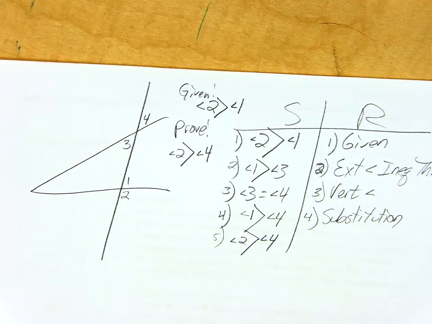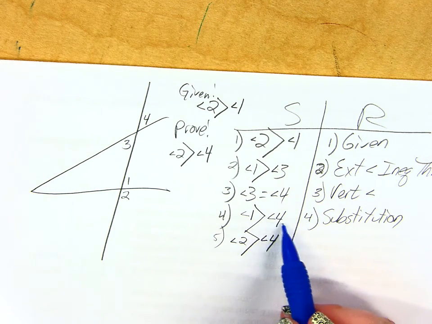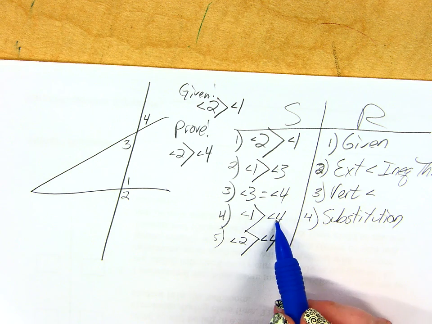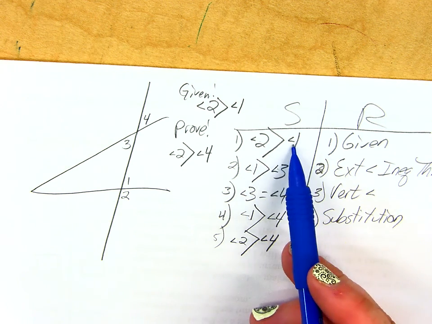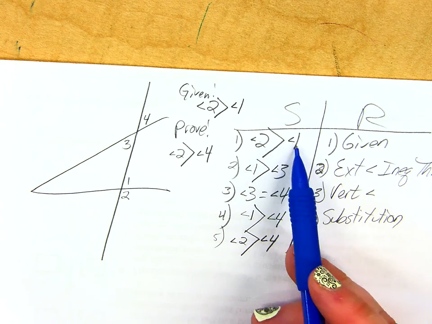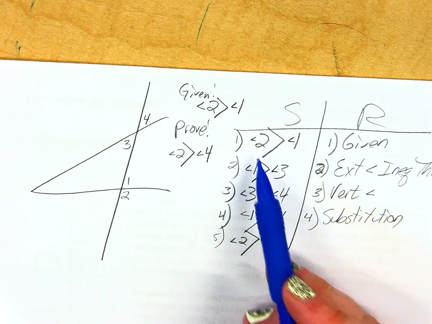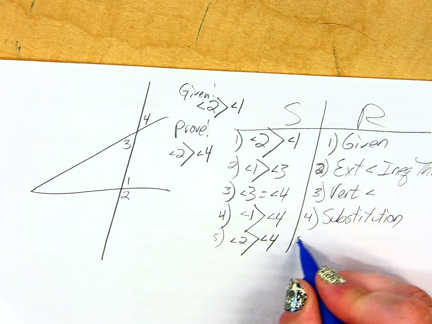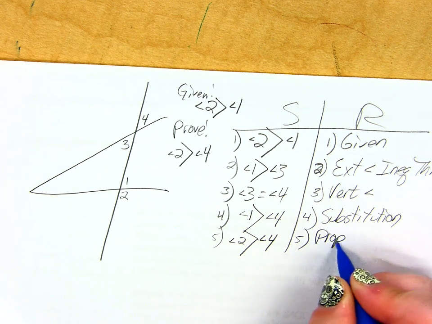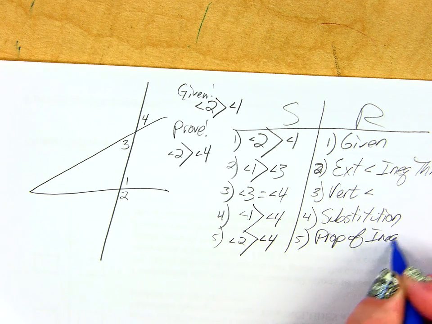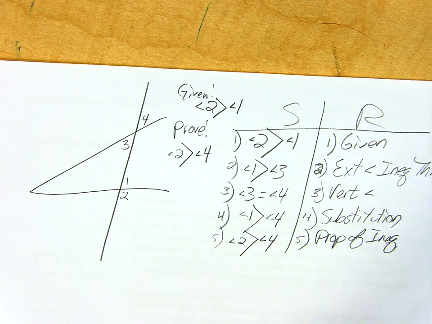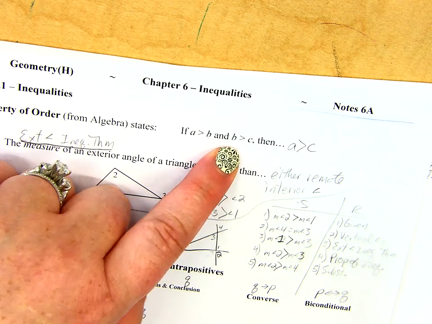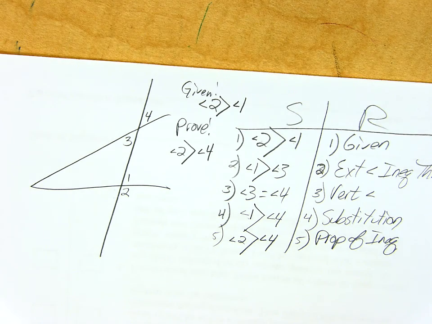Do you see how? Okay, let's start right here. 1 is greater than 4, right? And look at our line 1. 2 is greater than 1. So 2 is greater than 1, and 1 is greater than 4, which means 2 must be greater than 4. So what do you say here? You just write property of inequalities. So that was the very first thing: if A is bigger than B and B is bigger than C, then A is bigger than C. So they don't have to be so bad.